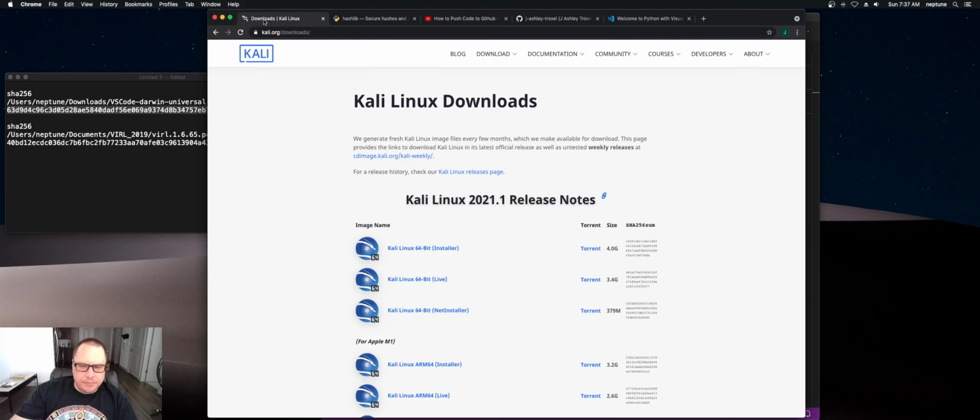So the use case here is anytime you're getting into downloading virtual machines. I'm learning pen testing, but a lot of people are downloading virtual machines for all kinds of uses.